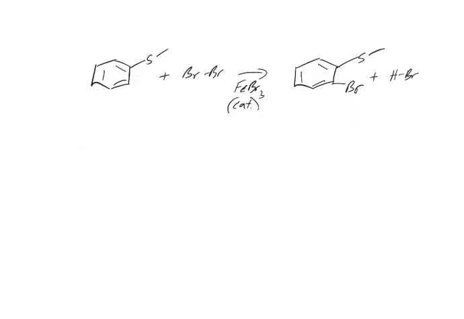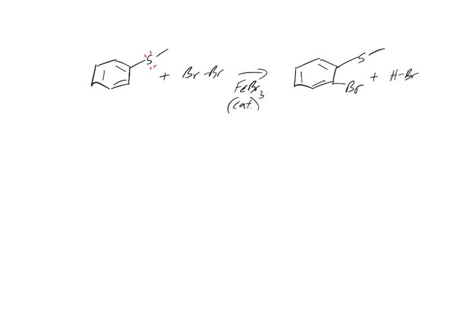Okay, so I'm just going to focus on, remember, two parts to this. So you should be able to look at something like this and know what's going to be added and where it's going to be added without doing really much of anything. You should be able to recognize that this sulfur is going to be an electron donating group because it has lone pairs, right? That's going to donate electrons to the ring. That's going to direct ortho and para. You should recognize that the Br2 in this is going to give you a bromine, and that's what's going to add in. And so I gave the product as ortho.